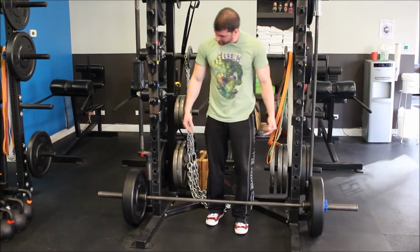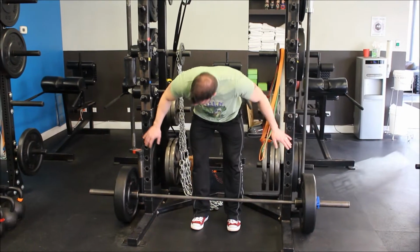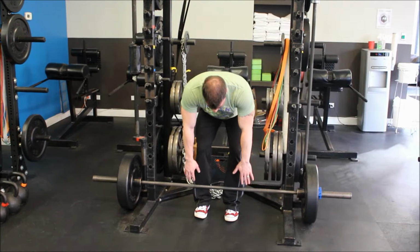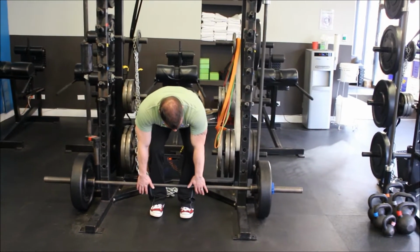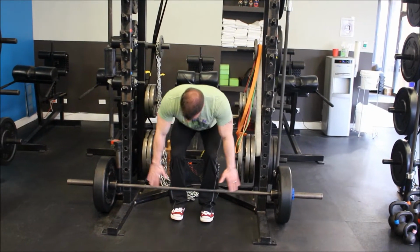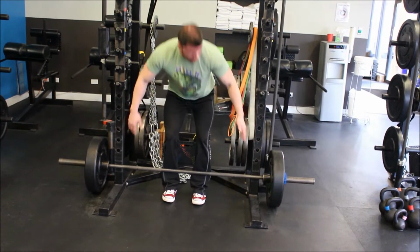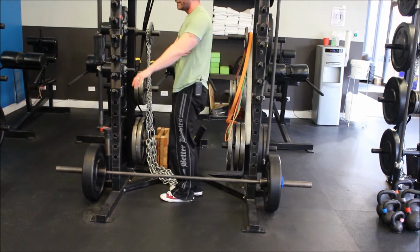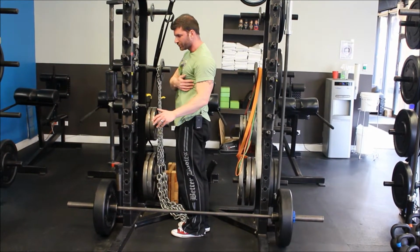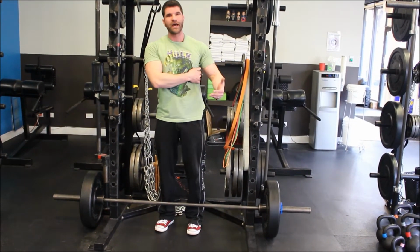So what I've done is I just have the bar placed up against the power rack. I make sure I've got nothing that's going to obstruct it right in between here. And then I'm going to set up for my regular barbell row, but I'm placing myself in a position where I actually have to pull the bar in tight against the frame of the rack. So I'm creating some friction with the plates here against the rack, because one of the biggest functions of the lat is to depress the shoulder blade and then go into shoulder extension here. So that's what I'm trying to mimic with that.